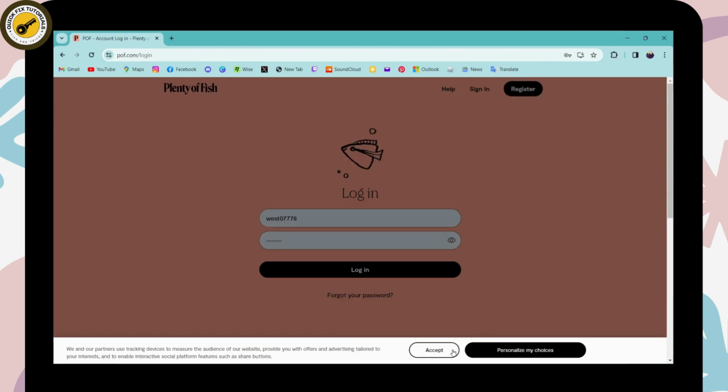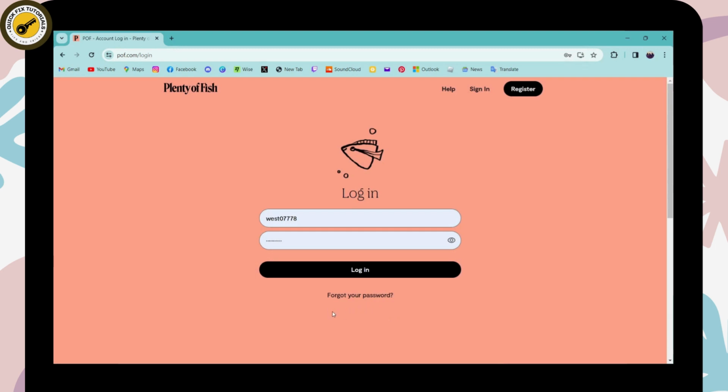To log into your account, first you need to enter your username in the first blank, or you can also enter the email address which you used to create your account. Once you enter that, in the next blank you need to enter the password. But if you forgot your password, then you can click on forgot your password so that you can reset or recover your password on POF.